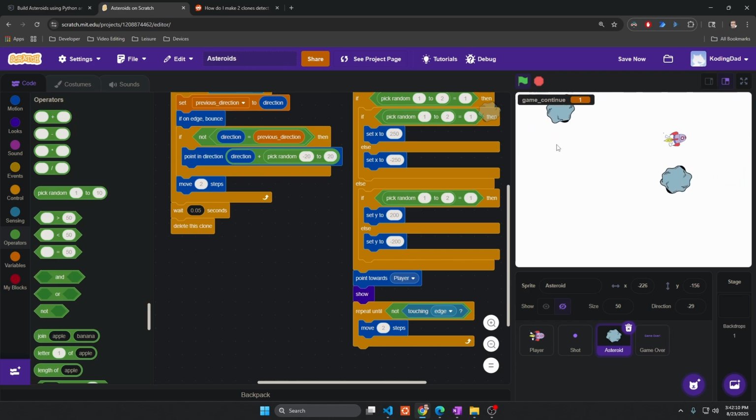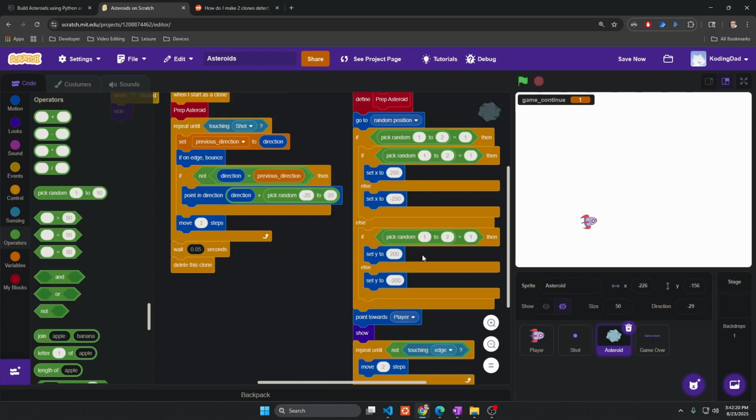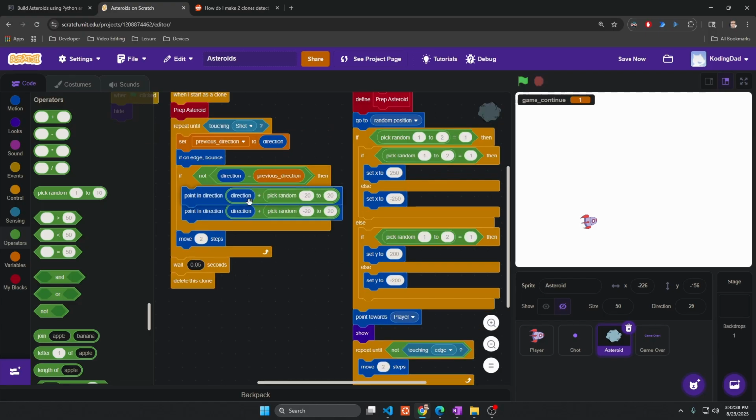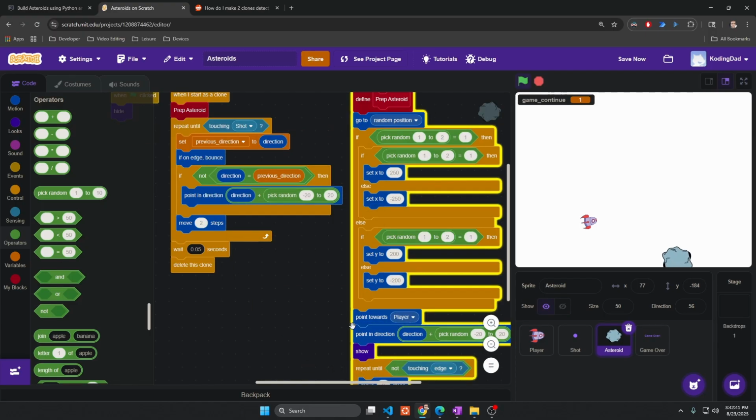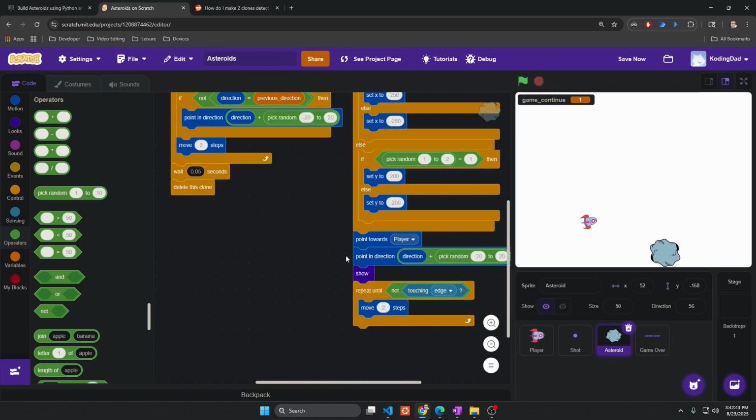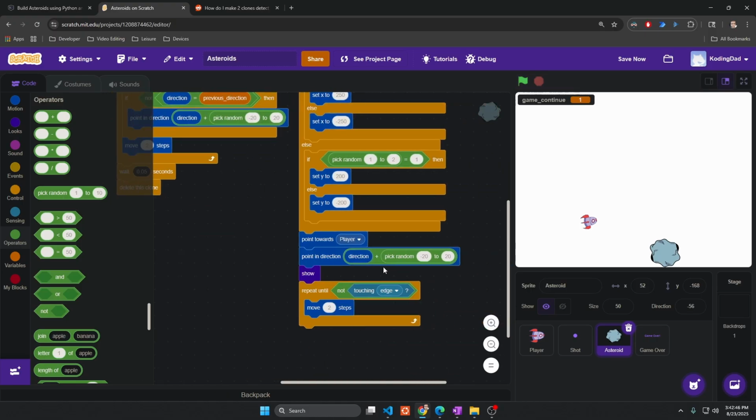Okay, this actually is not bad. It is straight up targeting me now though. So we need a little bit of randomization on this. And then I think I could just copy this. And the idea I'm thinking is we give it a little bit of randomness involved here as well. So we point toward the player, but then we change our direction based upon our own direction and randomize it a little bit. So it's not always going to directly hit me. Okay, it did here.